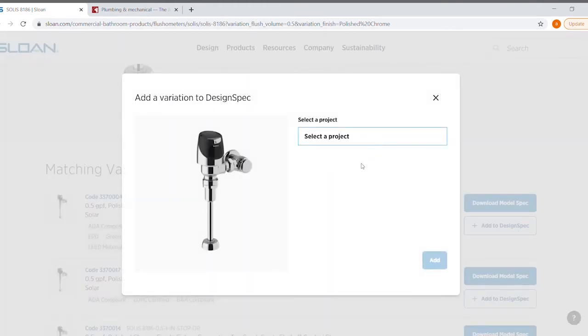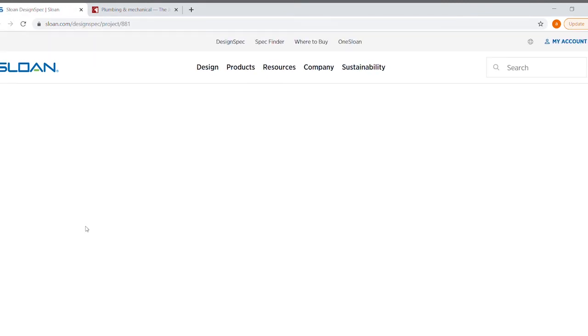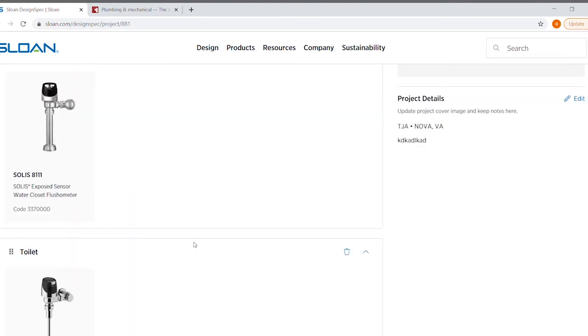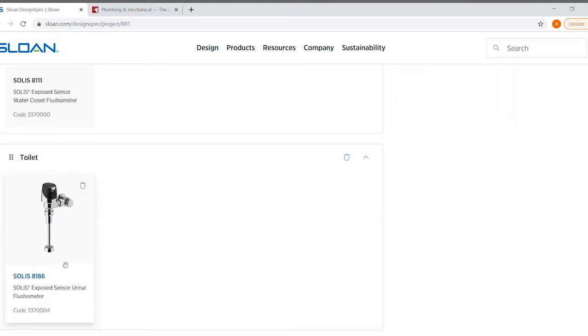Add that in. Now when we go again to enter it into the job, we can actually see all the different sections we've created for this job. So I've got my flush valves, which is where I want it to go. Typically it's always going to populate in the first one. Or if you want, multiple sections, we can add it into multiple sections, depending on whatever we have. So I'm going to accidentally go ahead and put it under toilets. Not a big deal. Open up in DesignSpec, and there it is. It's under toilets. We don't really want it under toilets. We wanted it under faucets, so I can just click back into that same exact one right here.